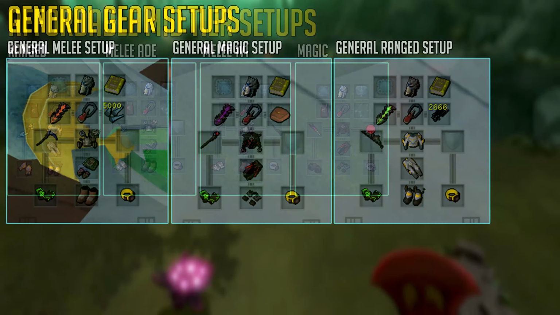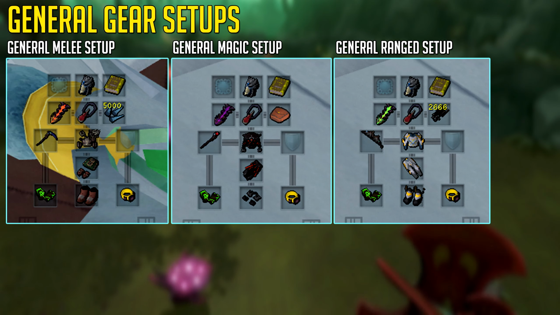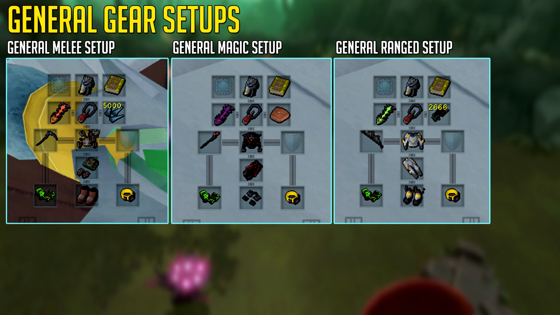Again, just like in my other videos, if you already have the Anachronia Tier 3 Slayer Lodge, you do not need to bring a Slayer helmet because you can just put it on the stand and use a regular helmet instead.